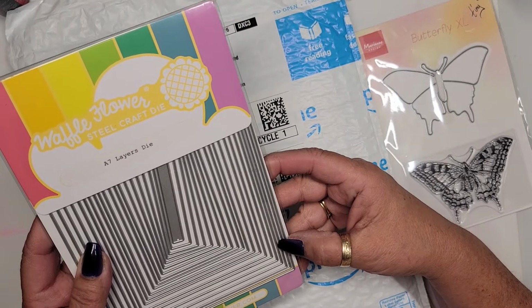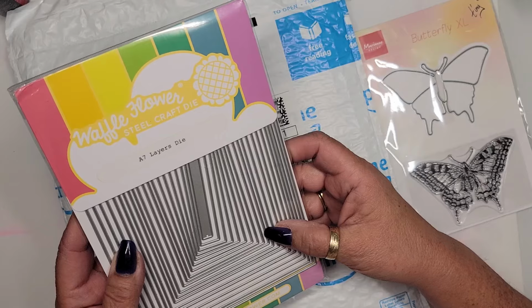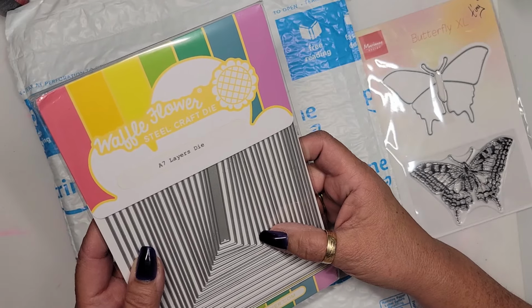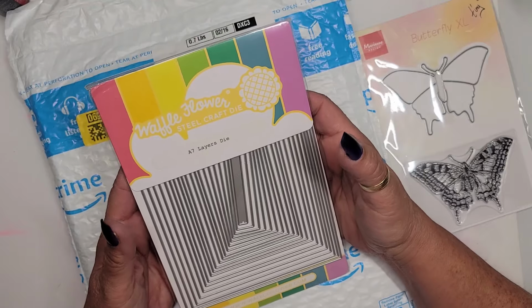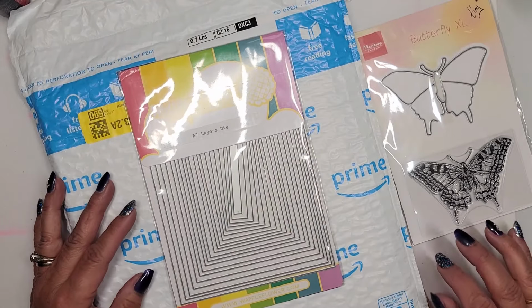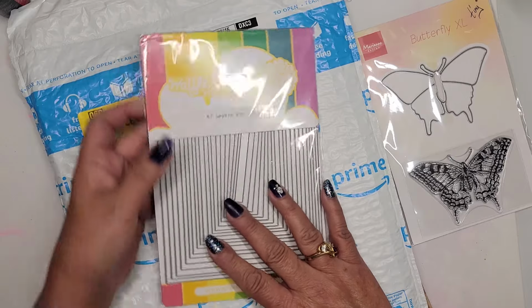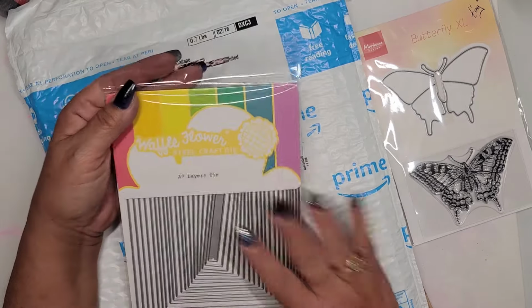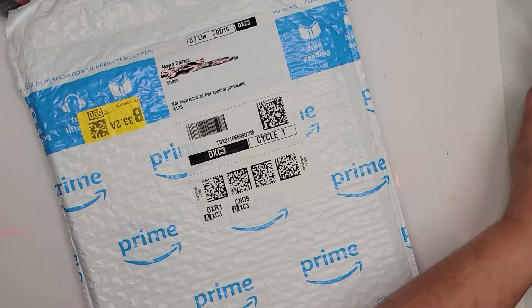1, 2, 3, 4, 5, 6, 7, 8, 9, 10, 11, 12, 13, 14, 15, 16, 17, 18, 19, 20. So like 20 dies. They are in 1/8 inch increments. So I'm really pleased. I am really excited these came because I want to be using these. So I'm going to set that aside.